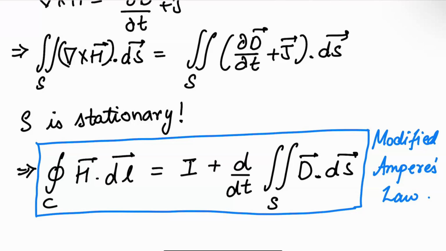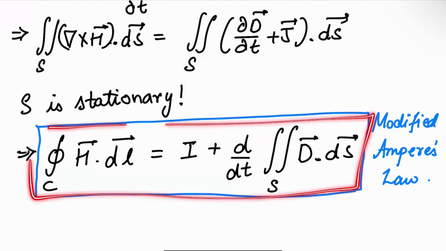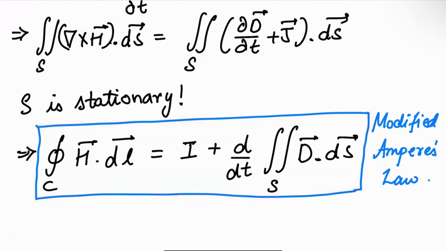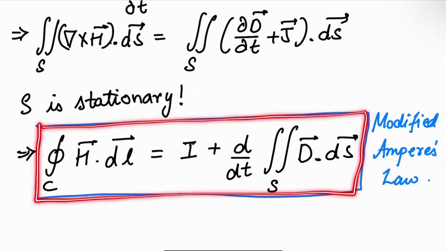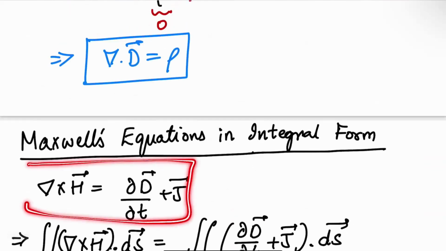Okay, I should say one thing here, which is that this is, in some sense, the most accurate form of Maxwell's equations. Maxwell's equations are really macroscopic equations. So this thing that I did here, where I said S is stationary and then I could pull this out, and that's how we ended up with this. The argument is actually the other way around. You should actually start with this, because this is the fundamental relationship of Ampere's law. If you start with this and then say S is stationary, then you can pull this inside and trace your steps back and end up with this point form of Maxwell's equations.